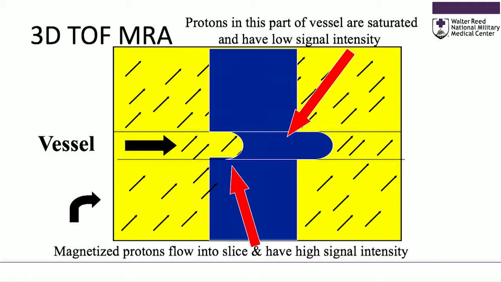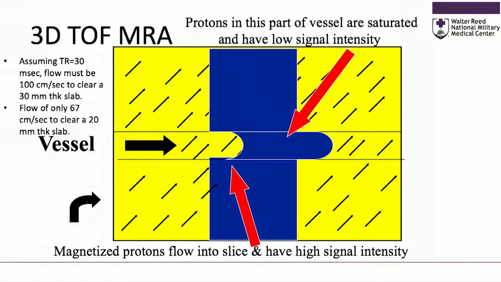And that can happen when you have a high-grade flow-limiting stenosis in the proximal internal carotid artery. The flow distally may be so slow that you can't see it, and you will falsely think that the vessel is completely occluded. So again, doing the math, if you assume a TR of 30 milliseconds, the flow has to be 100 centimeters a second. We heard in the thoracic aorta it's quite a bit faster than that, and 100 is fairly typical in the carotids. Then your individual slabs of 30 millimeters or 3 centimeters is enough to completely replace the flow.